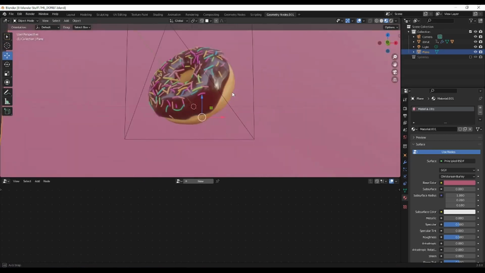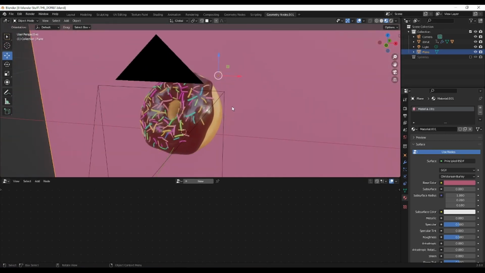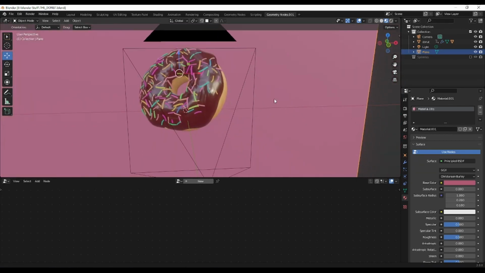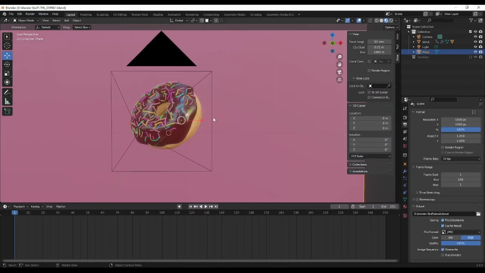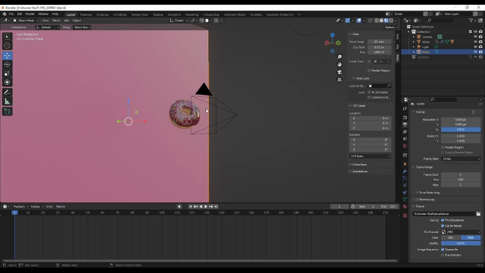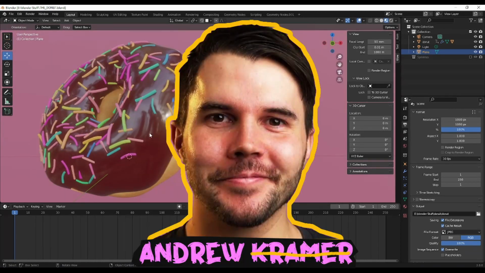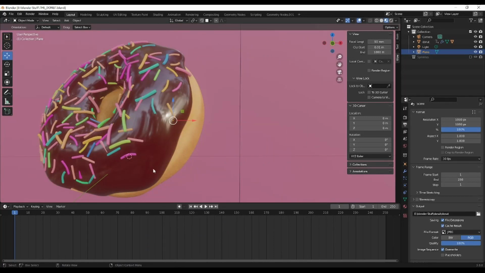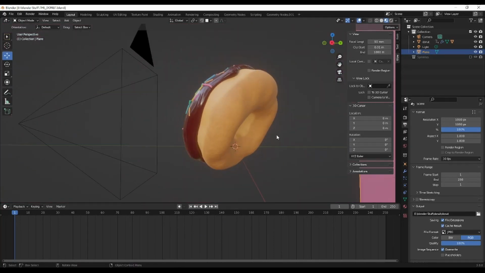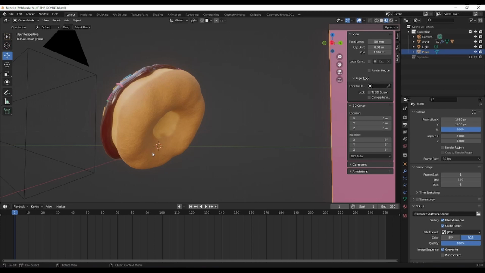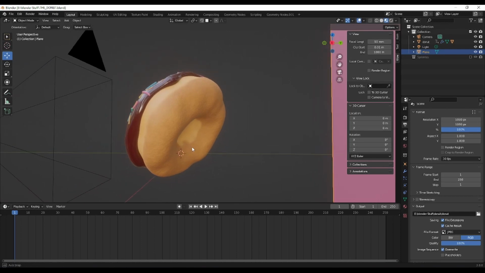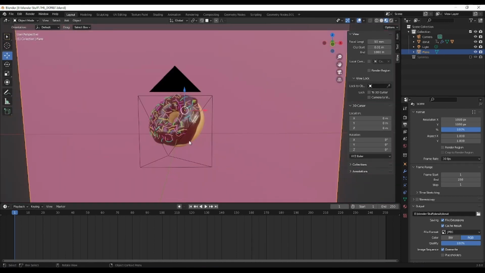This is my donut, as you see here. It's nothing fancy. I think it's important when you start learning Blender to ask, why are you learning Blender, right? What do you want to create inside Blender? For example, Andrew was trying to create as realistic a donut as he can. I had no intention of doing that. But his research was helpful.